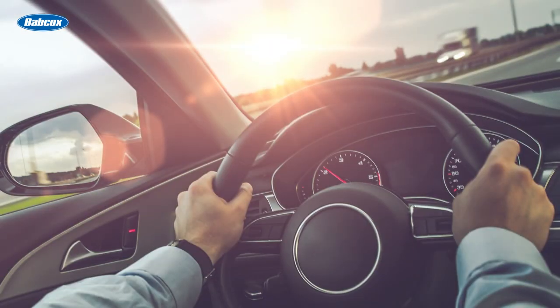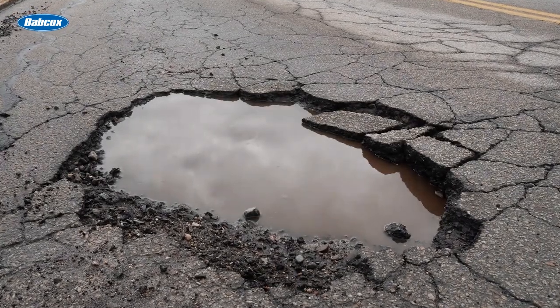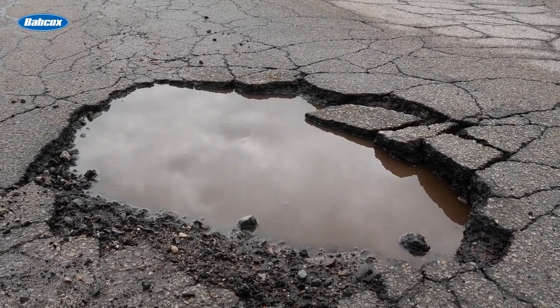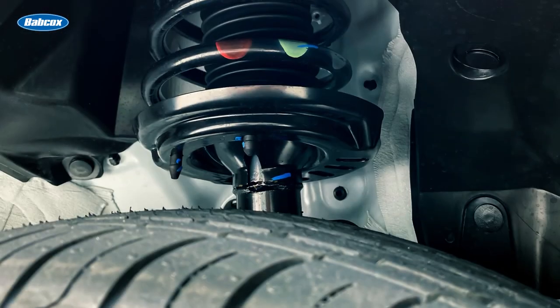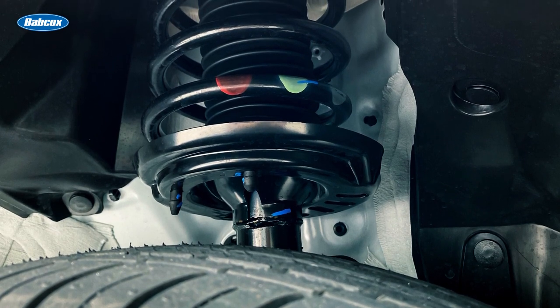When the vehicle is on the road for more than 50,000 miles, it's not a race mechanic or engineer making the adjustments — it's potholes and bumps dialing back the dampening forces, wearing out the ride control components. This changes the handling characteristics of the vehicle with every road variation. When only replacing two shocks or struts, we're changing this carefully engineered balance even further.